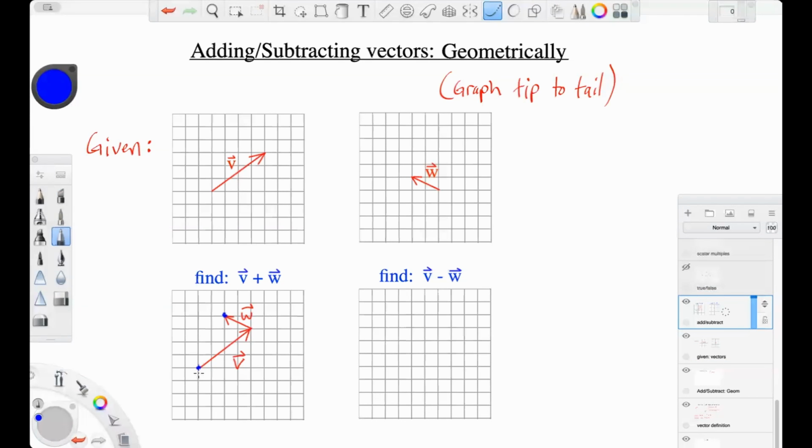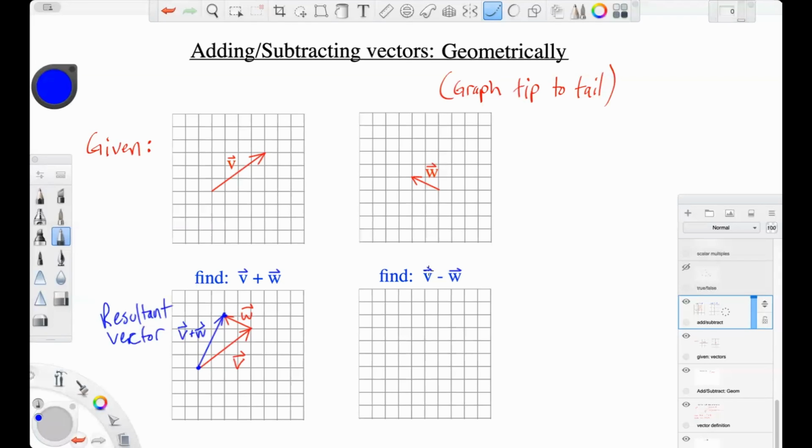So the initial point, the very first initial point, straight to the very final terminal point. So initial point to terminal point, right? No matter how many vectors there are, we do this. And so now we're going to go from the initial point toward the terminal point, and we'll indicate this direction, and then we can label this as vector v plus vector w. So this is what's called a resultant vector, right? So I'll just write that down. This is a resultant vector because it's the result of adding vectors v and w together.